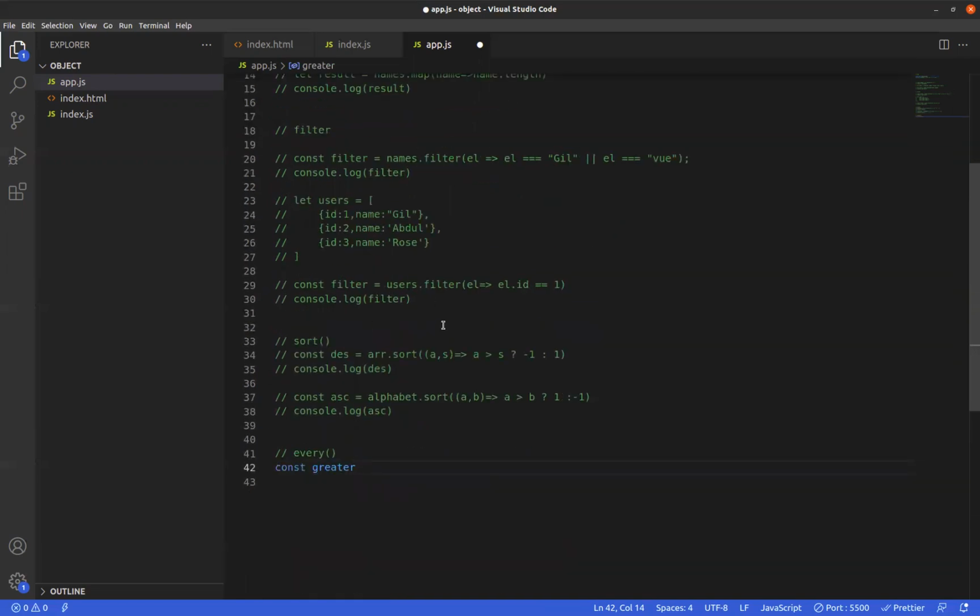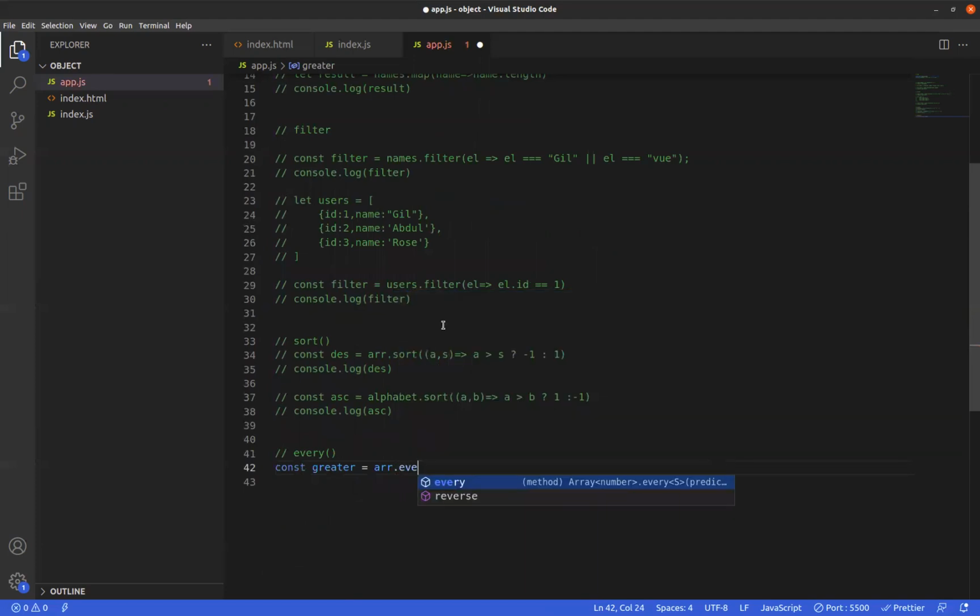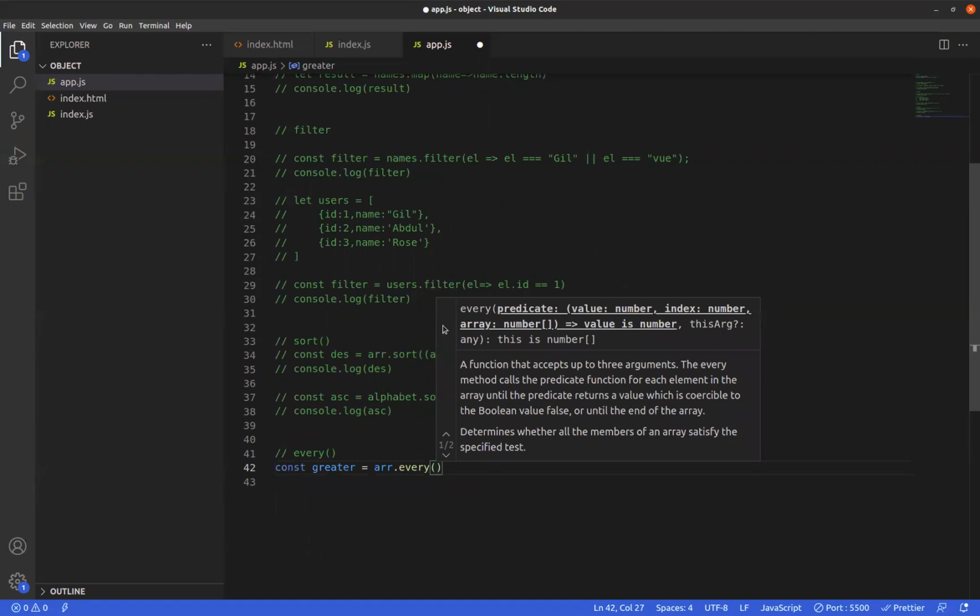So let's say greaterThan5 equals array dot every. This one also works the same as what we have been seeing so far. Here we are just using one element, so there's no need to use the brackets.